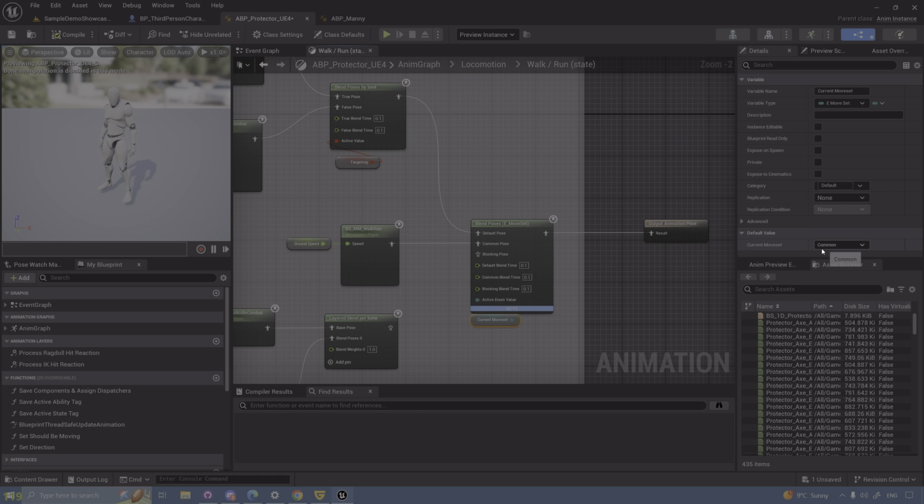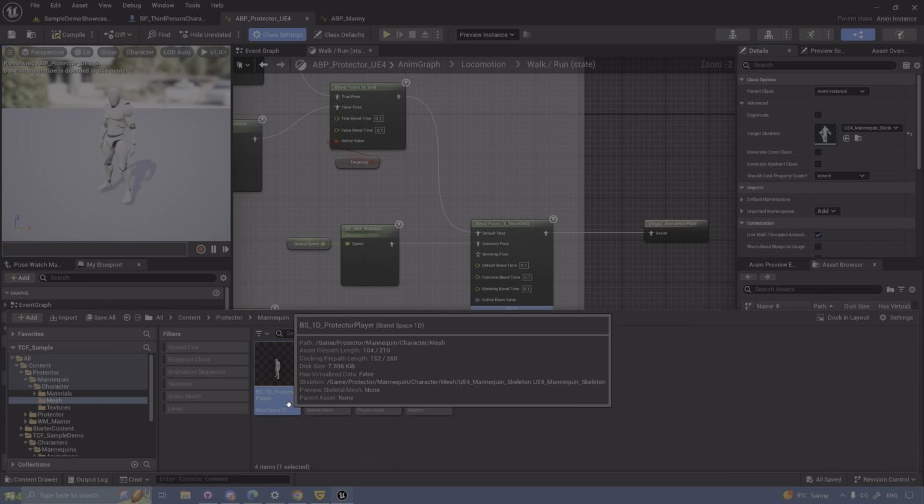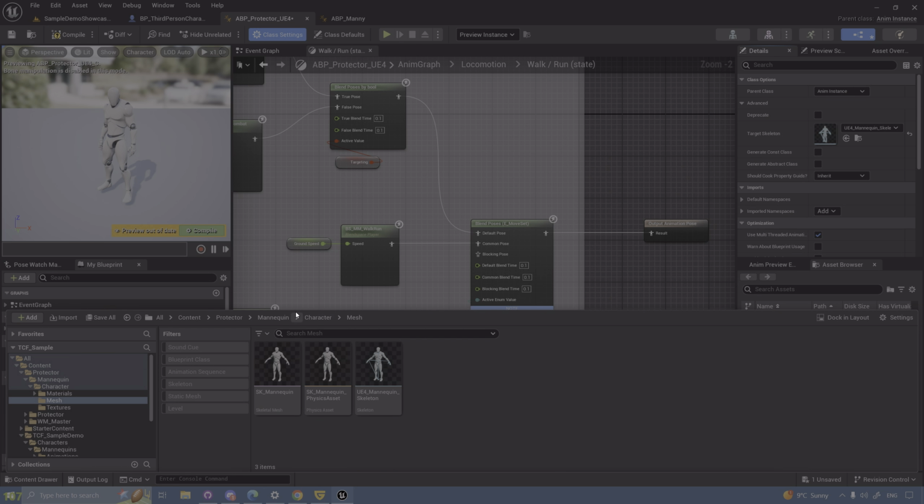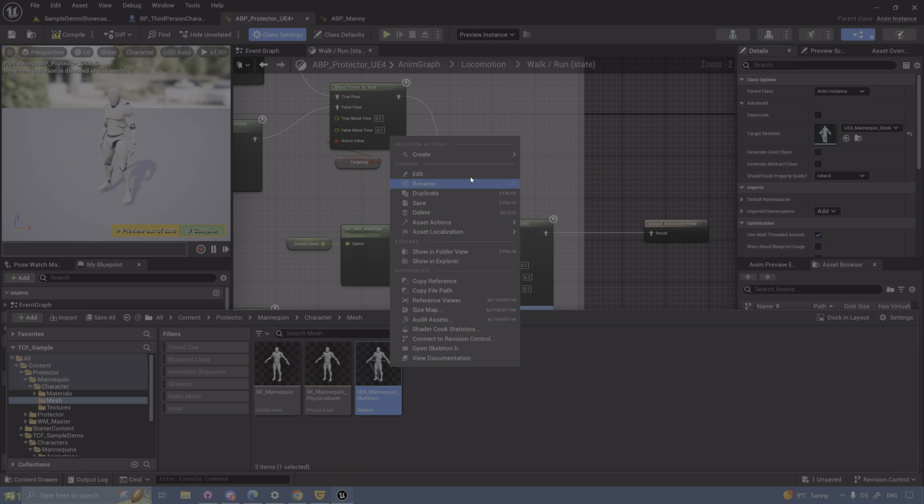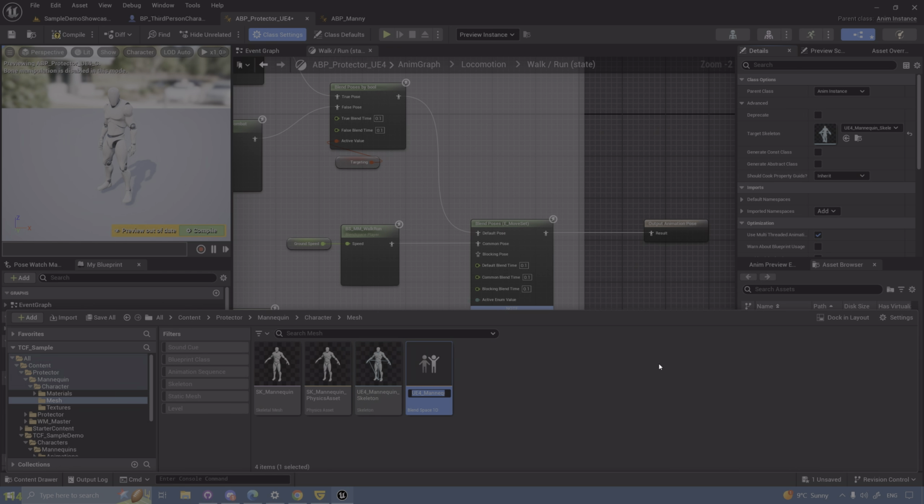Now, the way this value changes is based on the states that you have, the moment you equip a weapon, unequip a weapon, and so on. By default, it's common. So you're gonna start with common, and from there we're gonna move to the other things. Now, let's go to the skeleton that we assigned it to, and let me delete this one because this was done off camera. Right mouse click on the skeleton, create, and we need a single direction blended space: 1D direction, blend space 1D protector player.